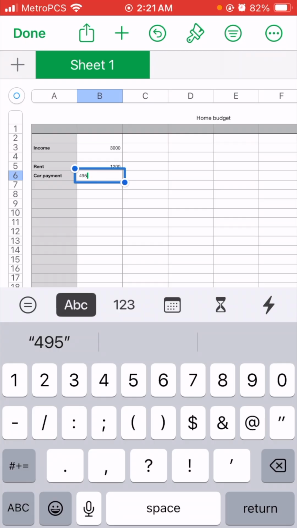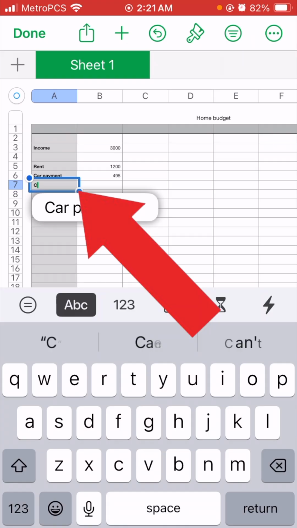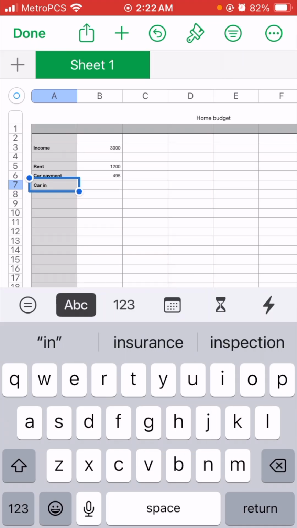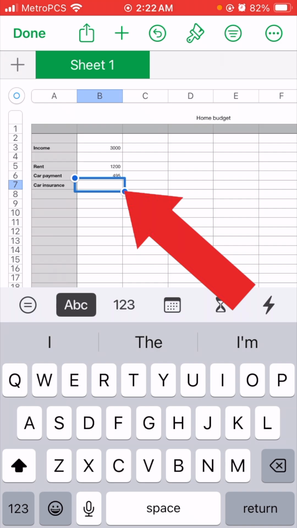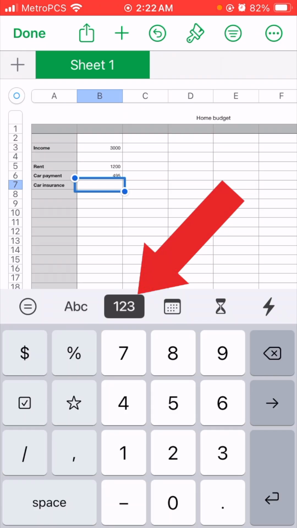All right, so let's get some more expenses in there. So touch A7. Car insurance. All right, let's touch B7 and touch numbers. So touch numbers, touch 1, 2, 3, and a car insurance payment of $375.